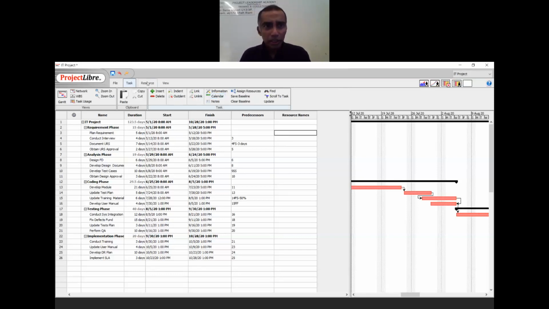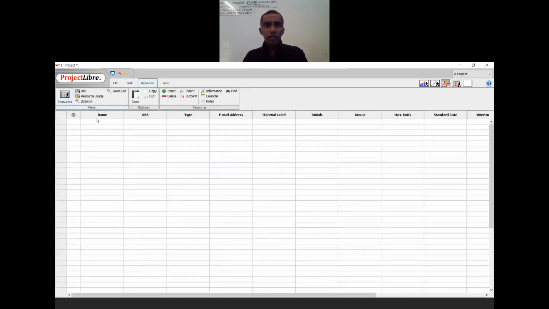To go to resource, you can see the resource menu here. Select the resource menu and choose the resource button. Once you choose the resource button, this is the so-called resource sheet. So let's enter all the resources that we are going to utilize for this project.